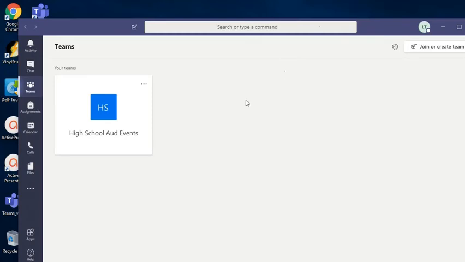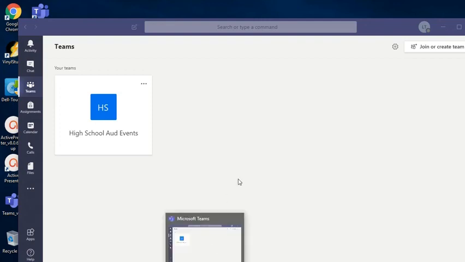Try working offline in the Windows desktop app. Read and create messages even when the internet is slow or goes out completely. Pinned chats and channels, along with previously viewed channels, will also be available while offline.